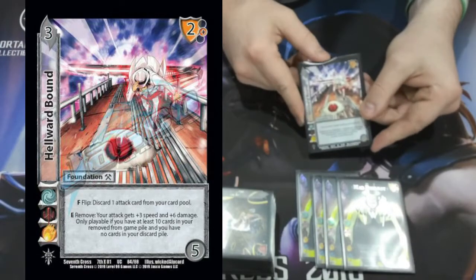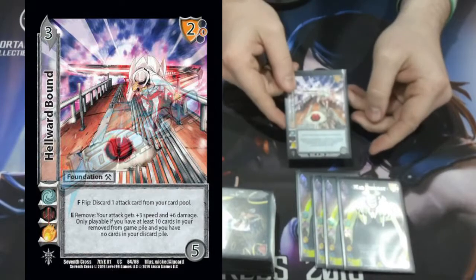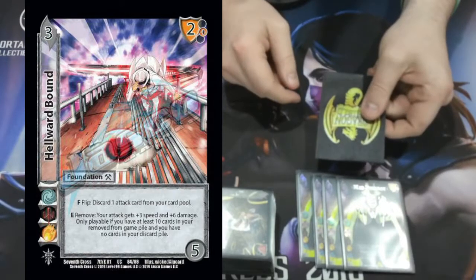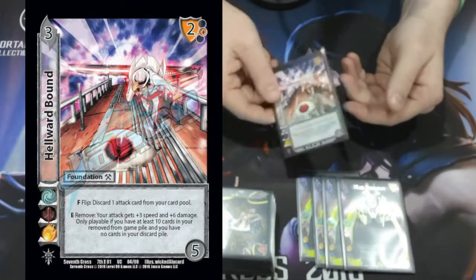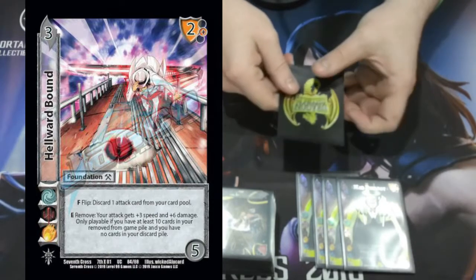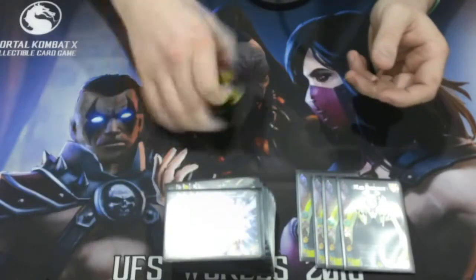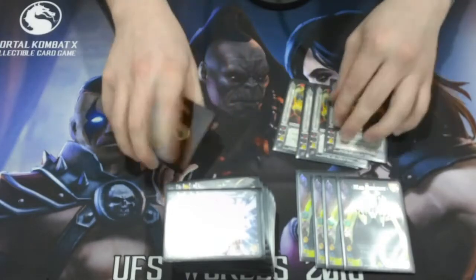I hate to tell him I've never seen it happen ever, but the form flip discard and attack from your card pool is relevant whenever you need to kill them. Form flip discard 1, it basically says that your next attack is -2 difficulty because you discarded 1 progressive and then you flipped, and now I can commit this guy in order to pass my check. Really, really strong stuff.